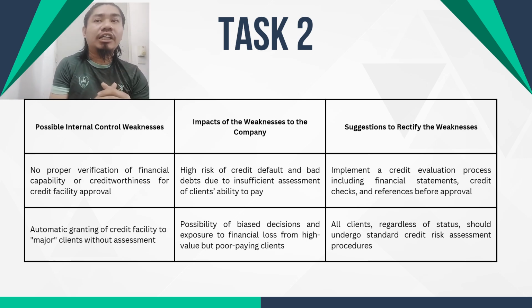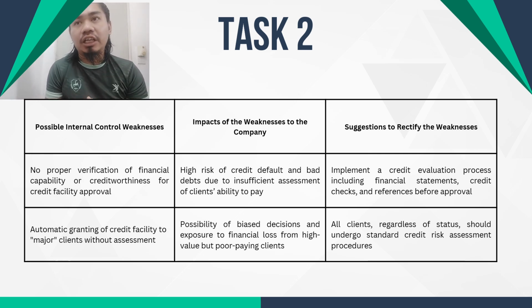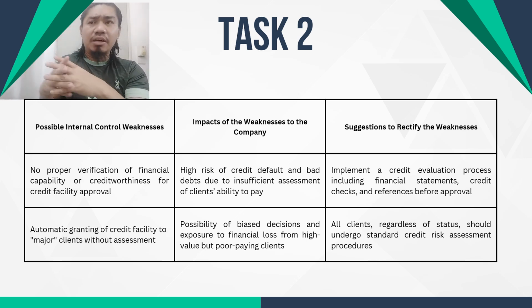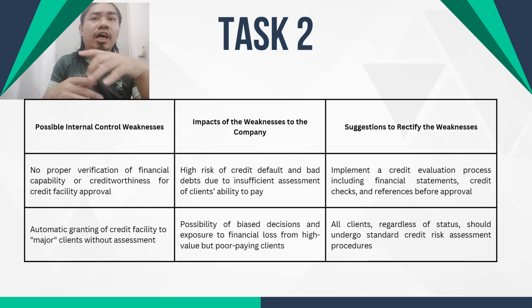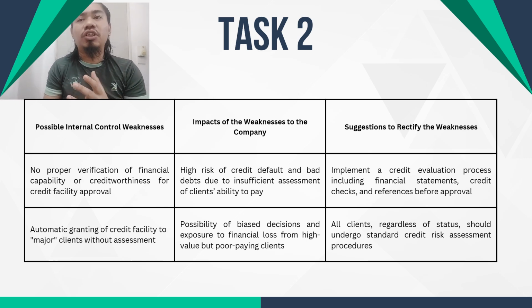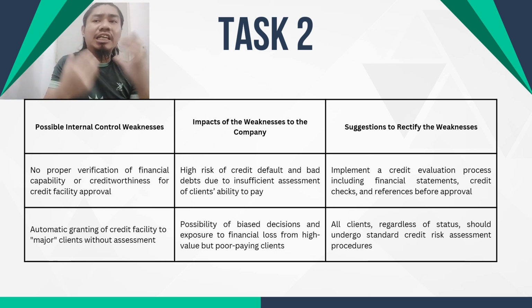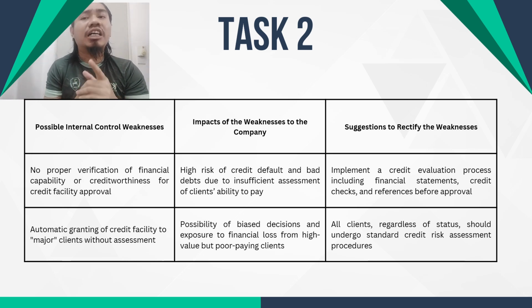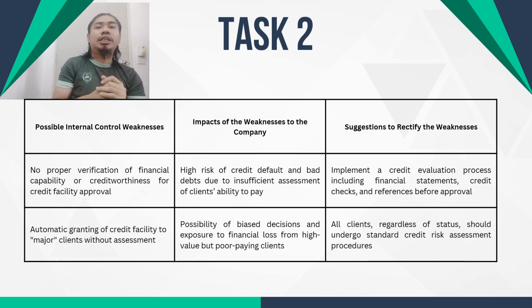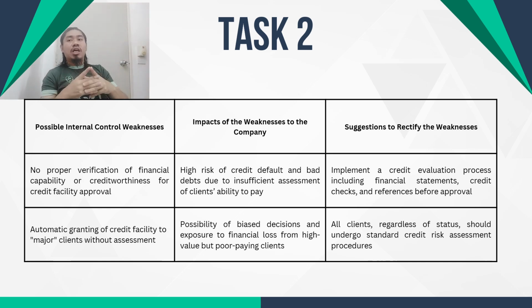Firstly, I would like to highlight internal control weakness number 1, which is related to the credit facility approval process. We can also find in the question that they are mentioning something about the approval, until the other additional supporting documents that are demanded. I have cut down in order to make the time short. This indicates that the credit approval process relies only on self-declared information without any third party verification or supporting financial documents such as audited financial statements, creditor statements, or bank references.